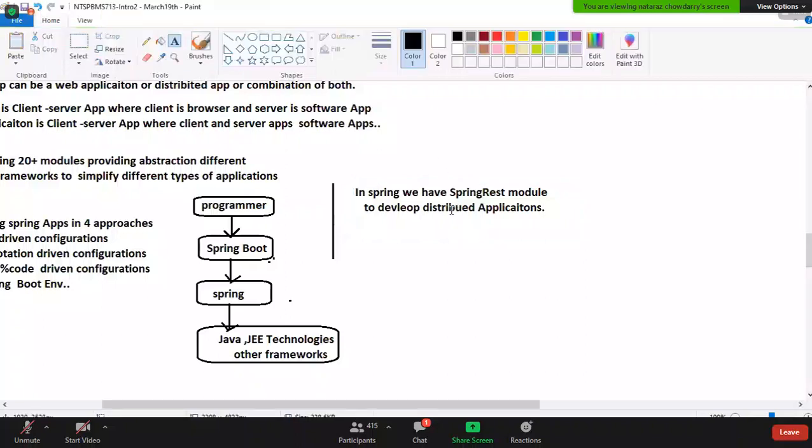Spring MVC is for web applications, Spring REST for distributed applications, and Spring ORM for persistence logic. So different logics can be developed using different modules. That's why Spring can be used to develop all logics of an entire project. You can say Spring Boot is providing abstraction on Spring, and Spring is providing abstraction on Java JDBC technologies.